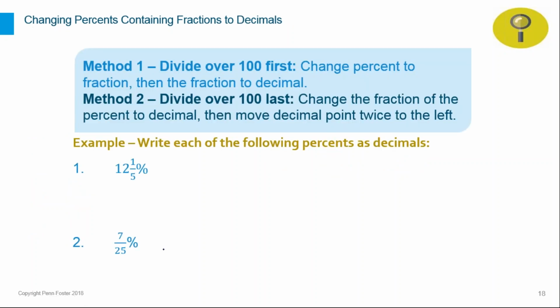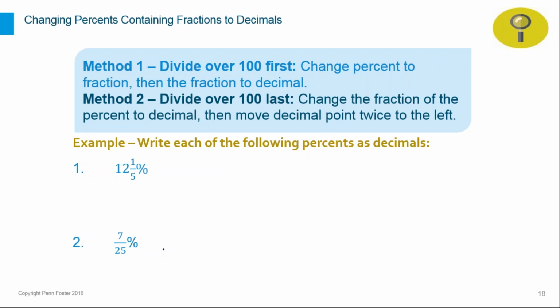Now, how to change a percent with fractions to decimal form. For the previous couple of slides, we did see how to change a fraction percent to a fraction. Now we're going to see how to change a fraction percent to a decimal. So now things may seem complicated for you to understand in 1 hour, but when you rewatch the webinar, go with the lesson, read word by word, do practice questions, you will know what to do whenever you see a question. You will know, okay, it's a fraction percent to a decimal, let's do that.